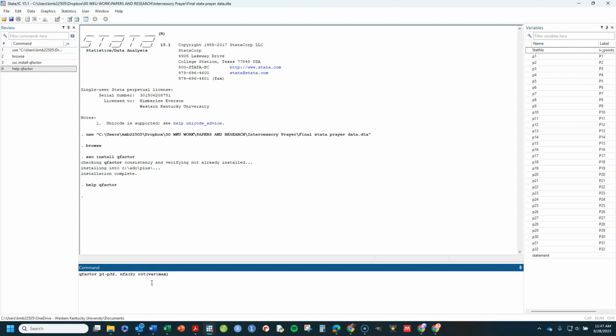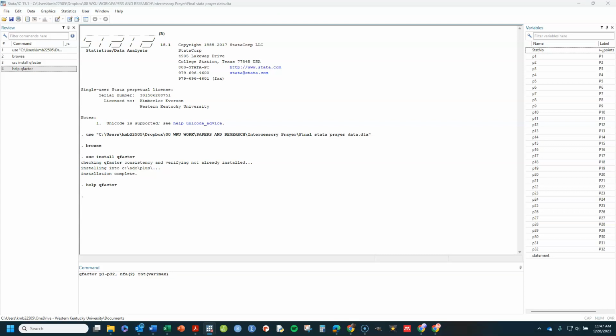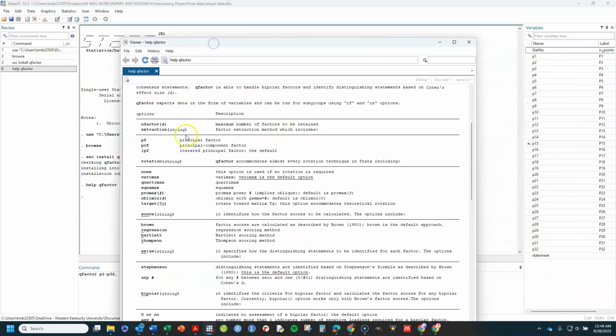Okay, now this is the minimum you're typically going to want to put in there. There are other options that you can include as well. By default, it allows you to choose the extraction method, and the options are principal factor, principal component factor, or iterated principal factor. And by default, it does the iterated principal factor. I can change that by using the extraction option. So let me just show you over here in the help file under extraction. You could just put ext parentheses, whichever one of these three you want. So what I'm doing is equivalent to having ext, from extraction, parentheses ipf. Okay, so that's how you do that.